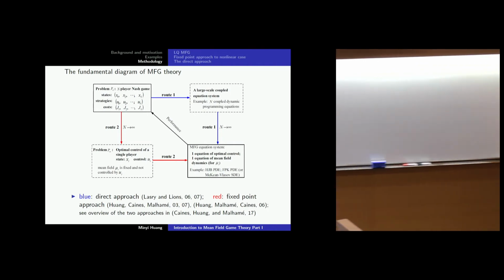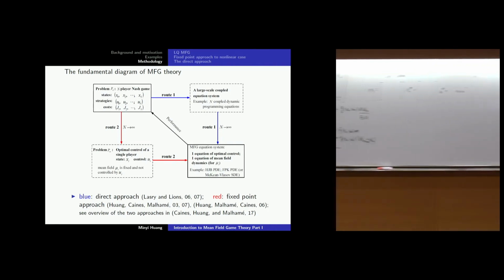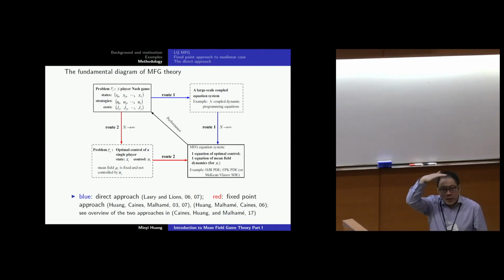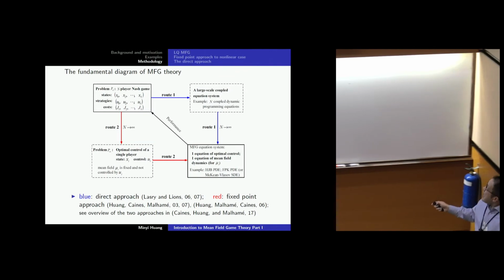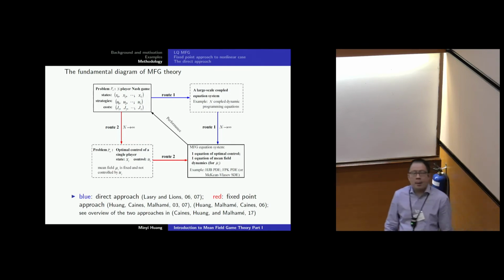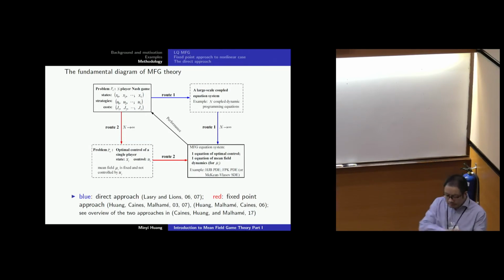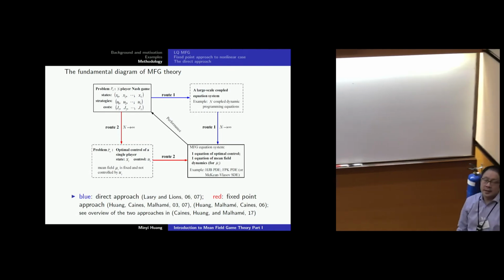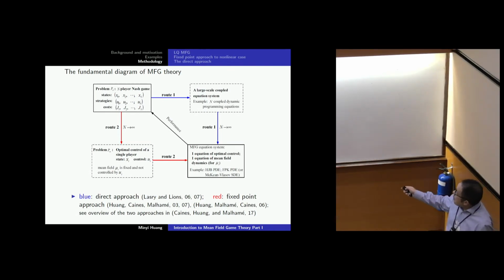In the end, what is obtained is actually 2 equations, basically. One is an optimal control equation. The other is an equation describing the mean field dynamics. Here we use mu_t to describe the mean field. We interpret mean field as the overall effect generated by the whole population. So normally, it's just a probability distribution.